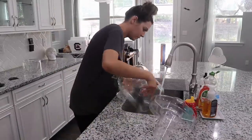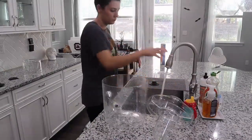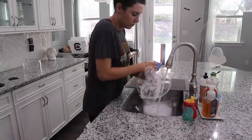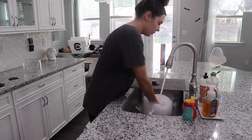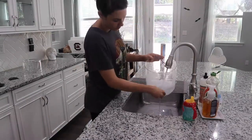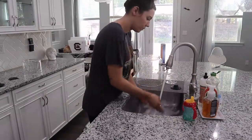I wanted to mention really quickly that these drink dispensers, I actually got two of these on Amazon, are great for parties. I also use them for the kids' party. So usually I'll put one with water and then the other one like a punch for the kids or something like that. And they're just great and they're also very easy to clean out.